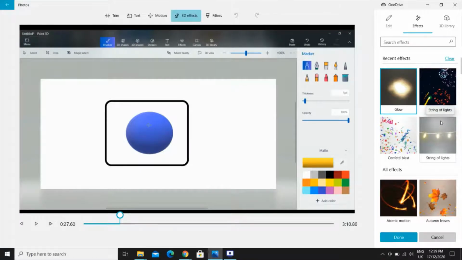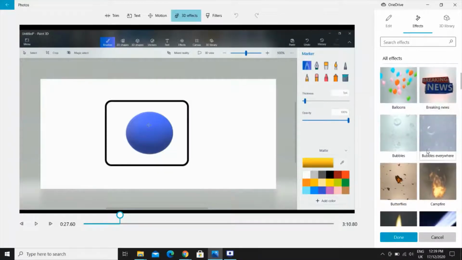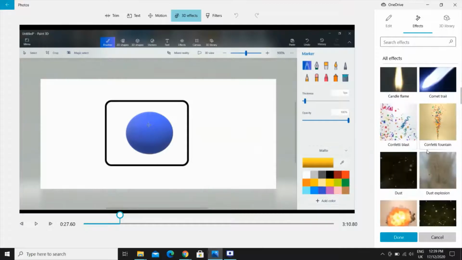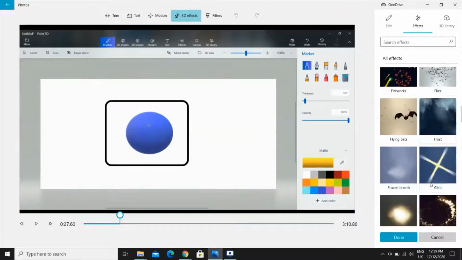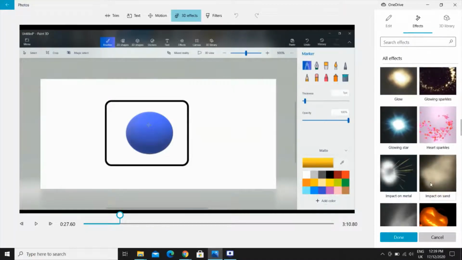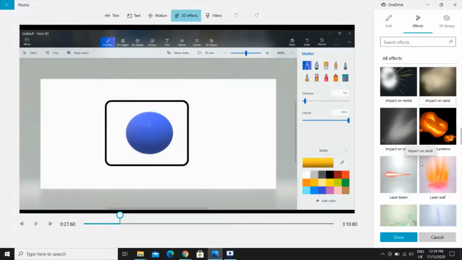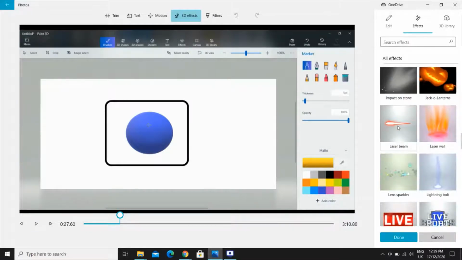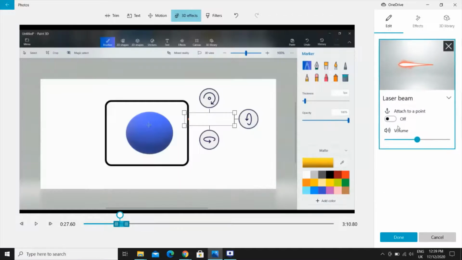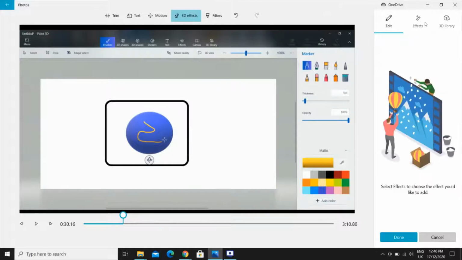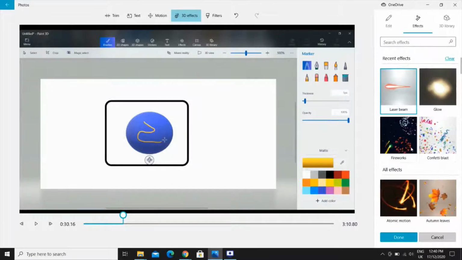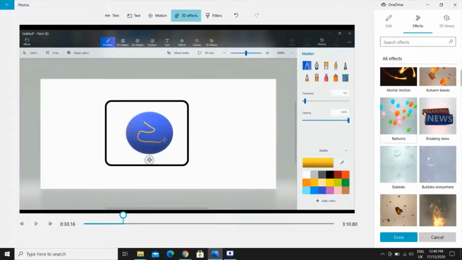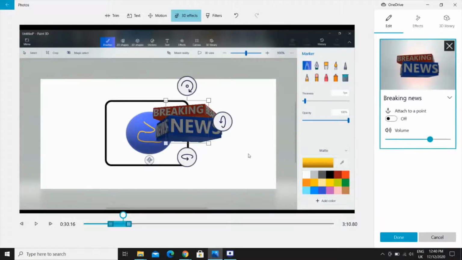So maybe when I'm about to start drawing, you suddenly have, I don't know, a glow or a flashy something. Maybe a laser beam. I don't know, that sounds cool. The laser beam is hardly visible, so let's remove that and choose a different effect. Maybe breaking news that I'm actually doing this.